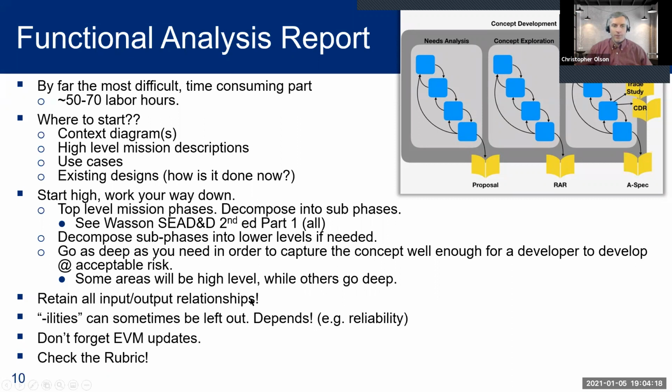Retain all of your input and output relationships. And in the lessons learned slide next, I'll show you what I'm talking about there. So all of the inputs and outputs, and really it kind of starts at the context diagrams. That's all your inputs and outputs, right? So you capture all your inputs going into your fuzzy cloud system. Your system does some magic and it provides outputs back out. And you've captured that in your architecture.